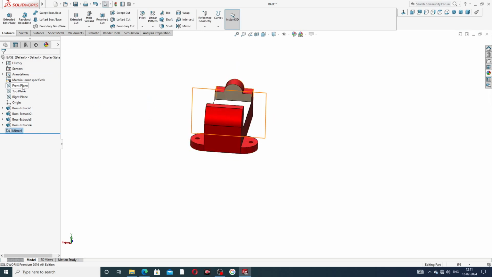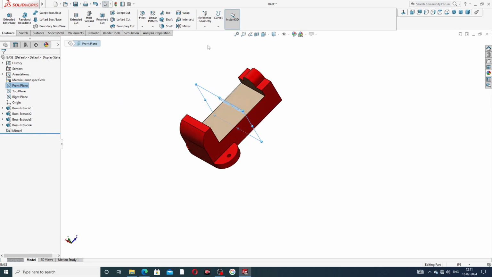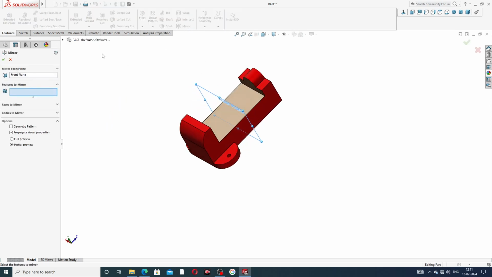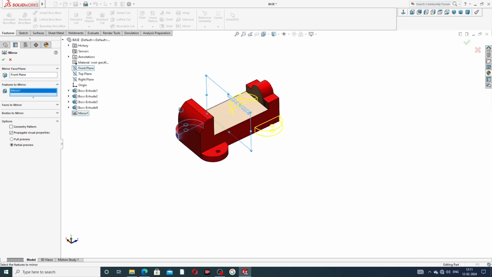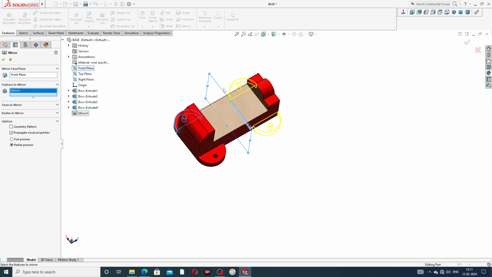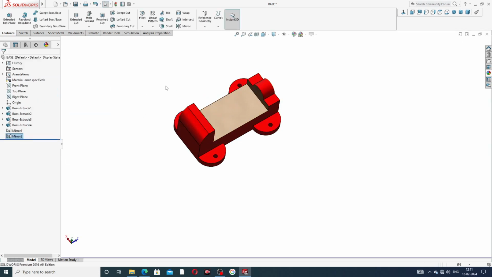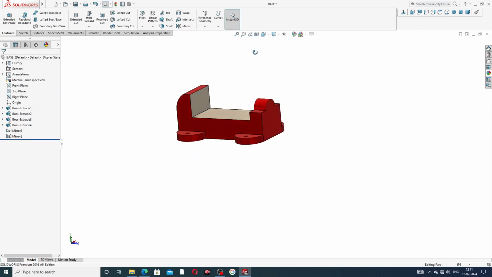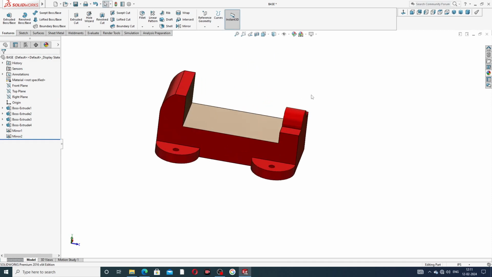Select the front plane, which is better, and select the mirror. Both parts are mirrored one time here. All is perfect and correct.